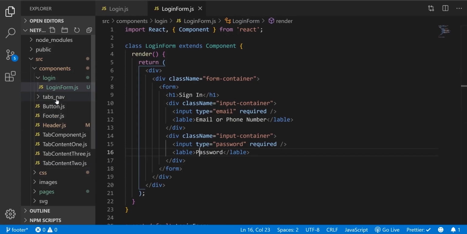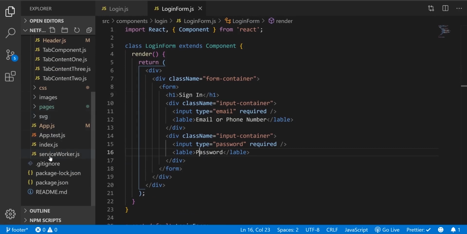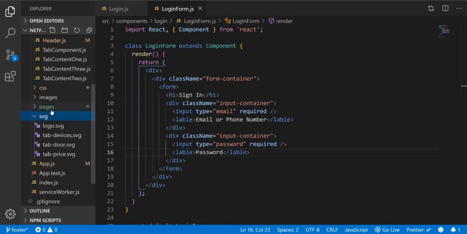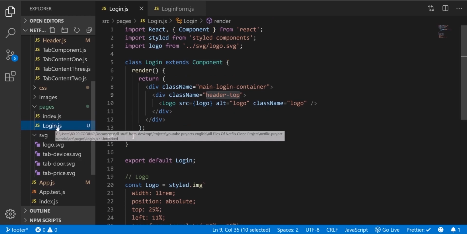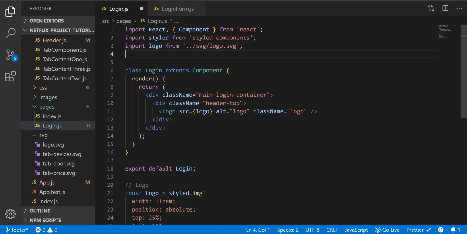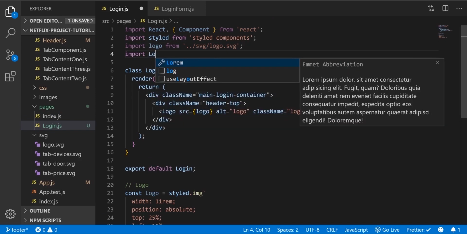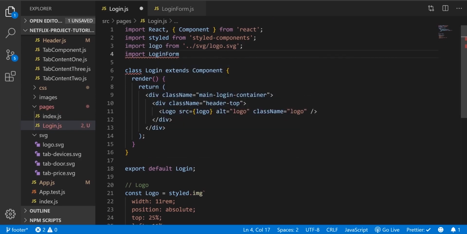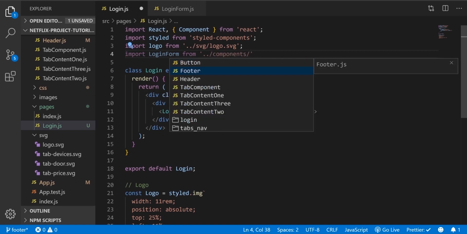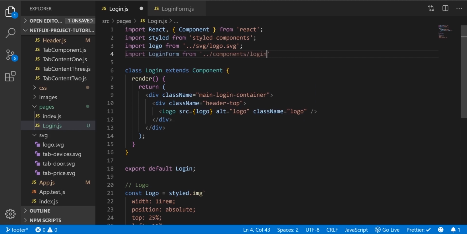Let's do that. So we need to go to the login form, or like the login component. Where is it? It's in the pages, login, and let's import LoginForm from the components folder, the login form.